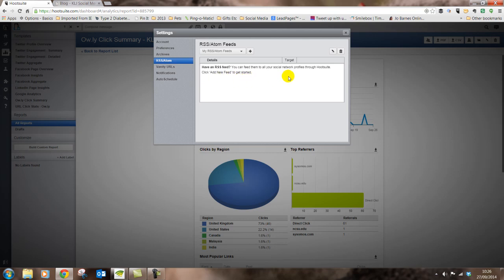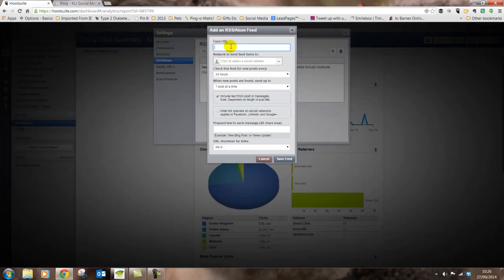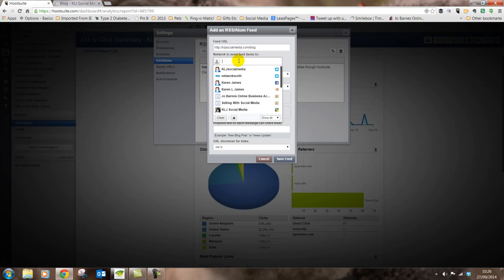So to add your RSS blog feed, click on the little add feed here. If I put in my blog address, klgsocialmedia.com/blog, make sure I'm sending it to the right social media site. I wanted to check this feed for new posts every 24 hours.